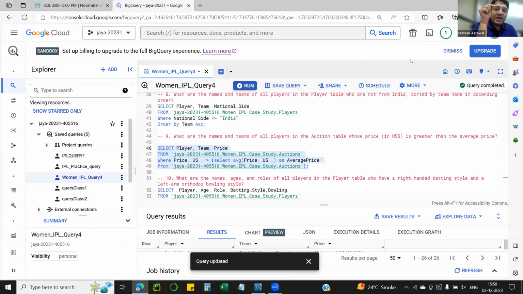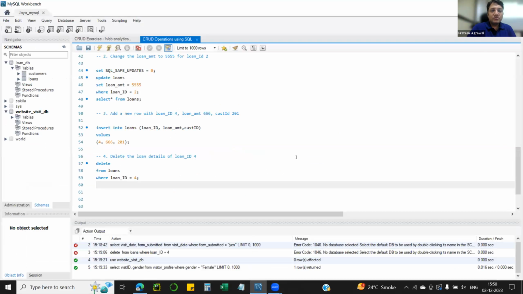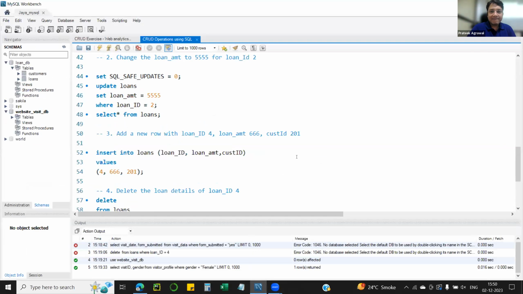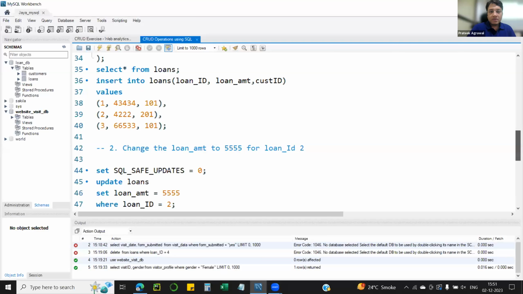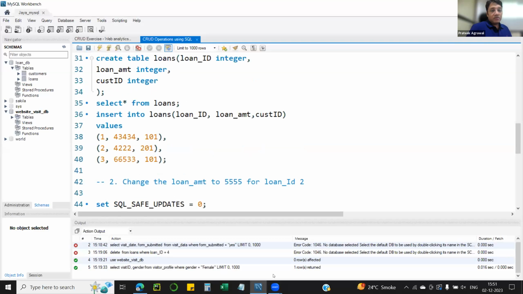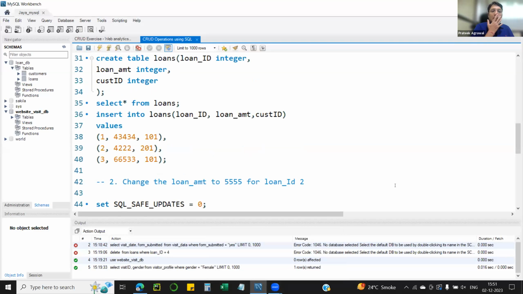What I want you to do, Jaya, is go ahead and open your MySQL Workbench and zoom as much as you can. Okay, all right. That's fine. Now, the steps that we will perform right now will help us import the data into MySQL server using the MySQL Workbench table data import wizard.